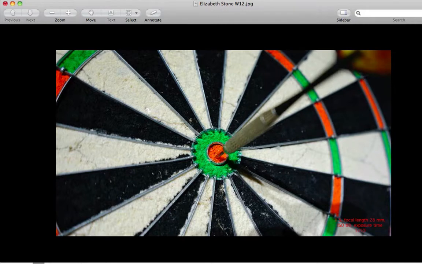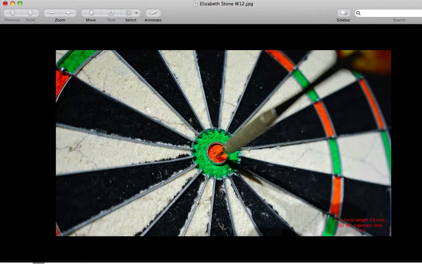Her focus is exceedingly sharp, and it is perfectly done here, and of course the colors in the dartboard itself lead to a very vibrant image. So this is a really nicely executed shot. In terms of technical specifications, she's taken this at a fairly wide angle, 28mm, ISO 100, f-stop f3.5, and a shutter speed of 1/10 of a second.